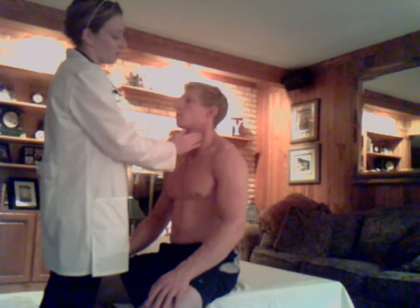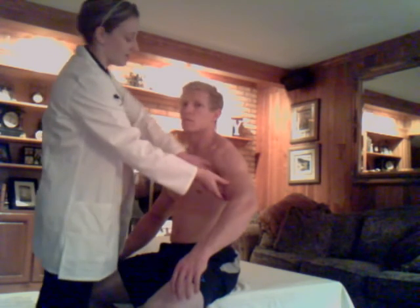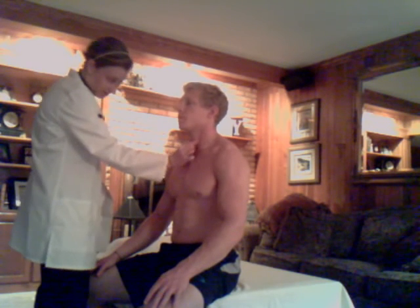Next, I will inspect the patient's neck, noticing the skin color and any lymph nodes or nodules. So first, I will palpate the lymph nodes: the preauricular, the postauricular, the tonsillar, the submandibular, the submental, the cervical, the posterior cervical, the deep cervical, the supraclavicular, and axillary. Good. I will palpate the trachea. It is midline. I will have the patient swallow to feel that the thyroid is smooth and moves freely.